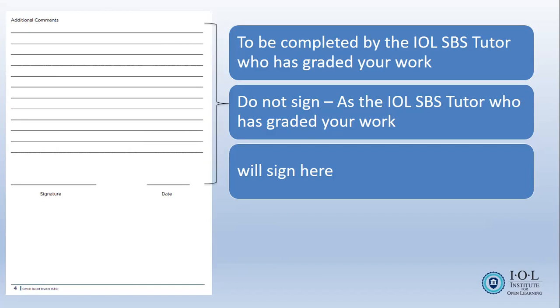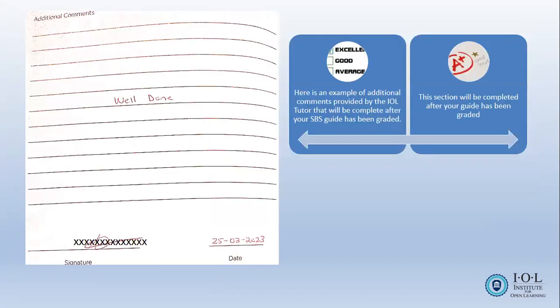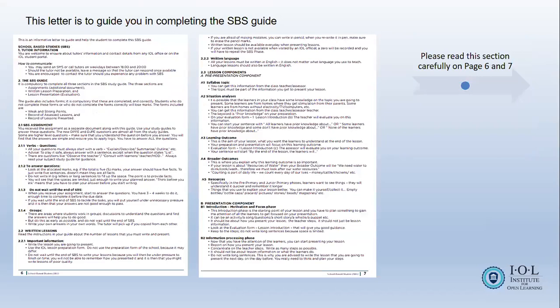I'm going to show you one that has already been completed by the SPS tutor. So we see here for additional comments only, well done, and then the signature of the tutor, and also the date. Now, if, for example, you were unsuccessful in your SPS, then we will also add additional comments here to inform you what we were not happy with and where you should improve. So this is just an example of what we will be doing in this part of additional comments. So you will have to leave it open as well.